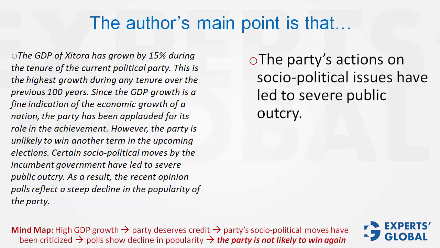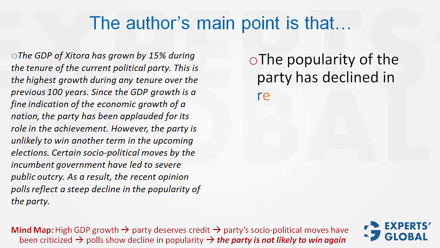One more answer choice. So yes, this is a fact stated in the passage, but this is not the conclusion. Conclusion is something for which the argument was written. The argument here has not been written to suggest the outcry. The argument seems to have been written to suggest that the party is not likely to win in the next elections.